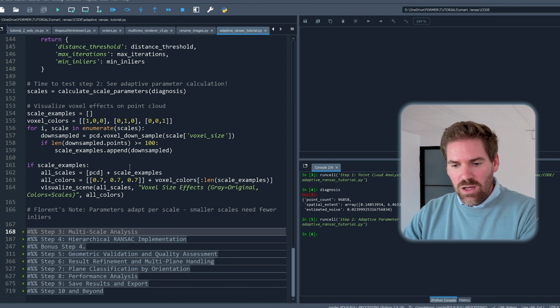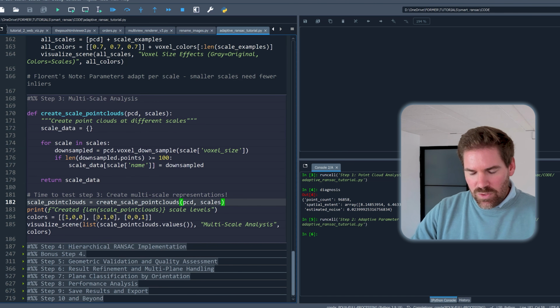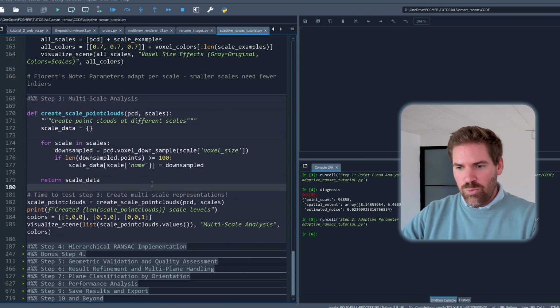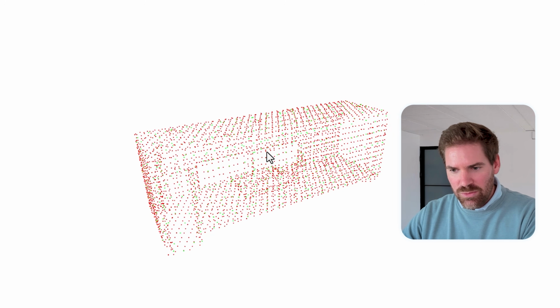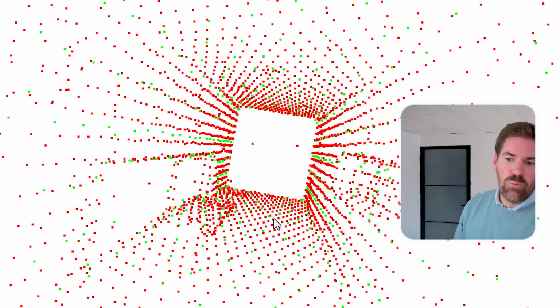Okay, so now that we have our scales, we can move on to the third stage and actually create the scale points. So see here that we retain only 2 scales. We don't retain the third scale, and this is just based on the minimum number of points that I want to have. This is enforced for now, but we can refine it with a bit of domain expertise. And this is where it's very important to keep system 1 thinking in the age of AI. You cannot outsource everything to a Claude agentic workflow or any other one, because it will not be able to handle this kind of specific domain-related expertise or 3D data science.